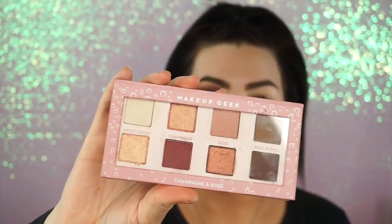For my eyes, I used the Makeup Geek Champagne and Rosé palette, and I used the Peach Bellini palette as well. I've been wanting to use this one in a video. Makeup Geek is sold at Target, but I don't believe this palette is at Target — you can get it online though. I have two huge Targets around me and neither of them have it, so maybe it's just my city.